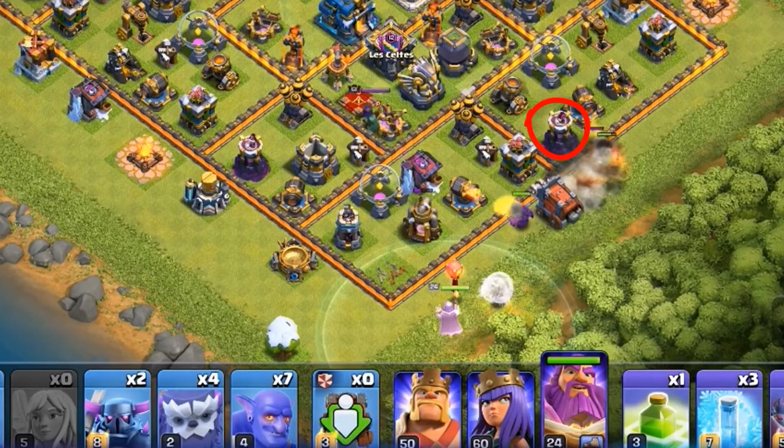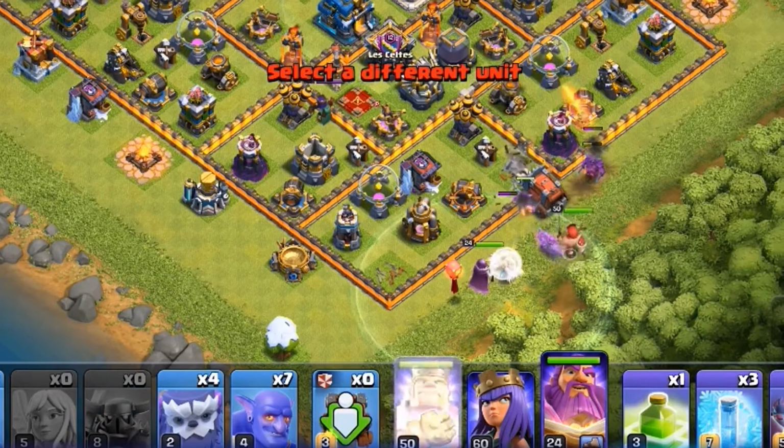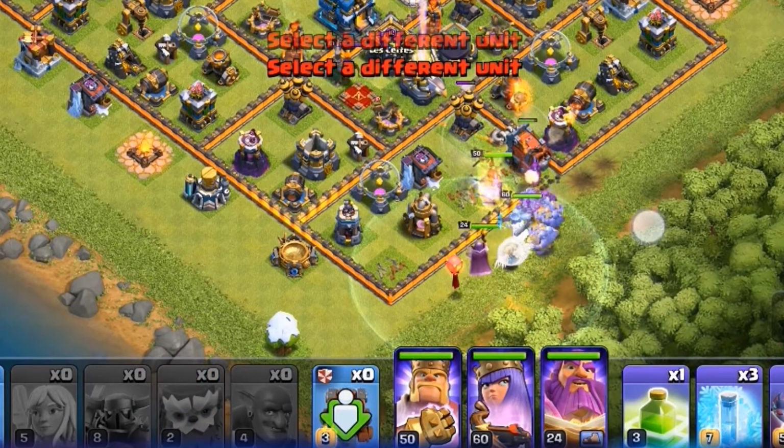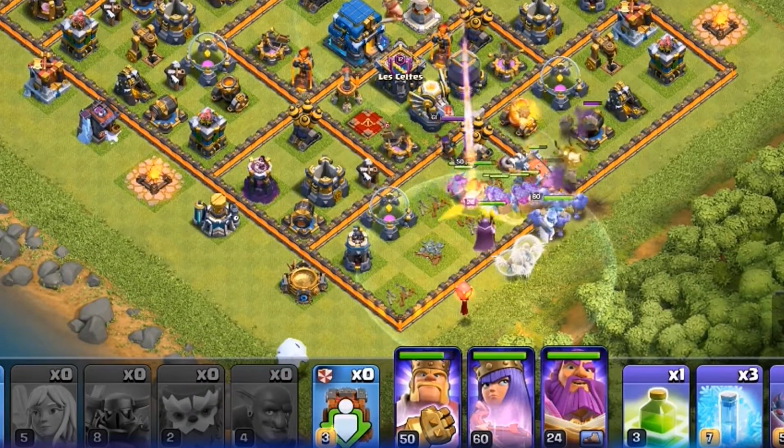I'm just going to drop few things here now. My wall wrecker is wrecking that archer tower. I'm gonna put all my armies down. Oh, that's a very early tornado, which is good because our bats hate tornado. We got that tornado already.